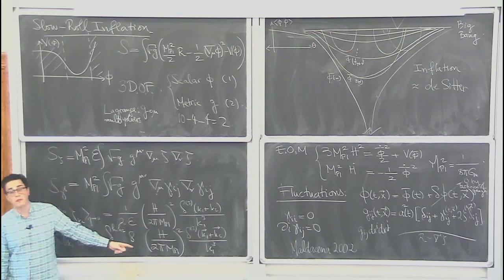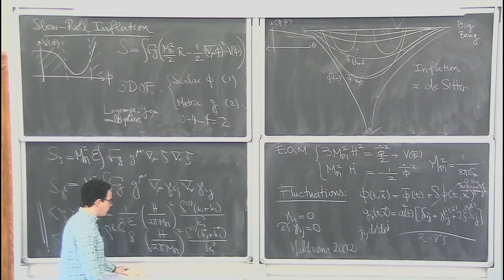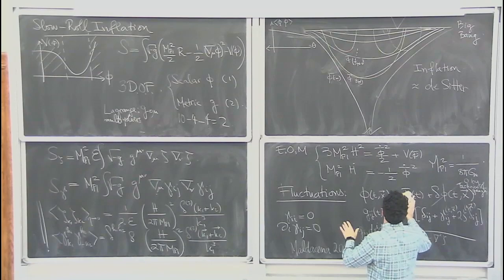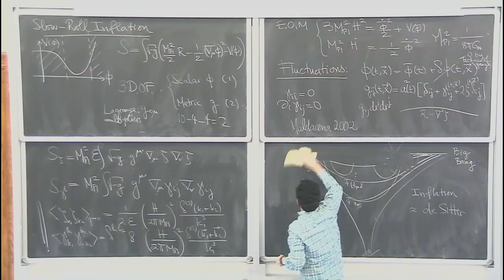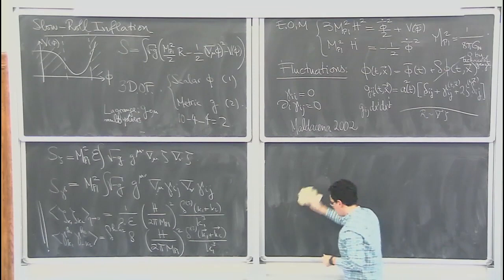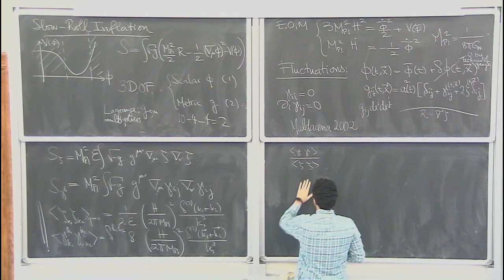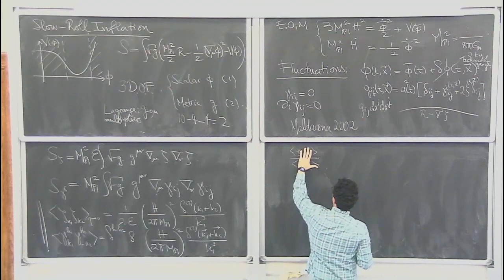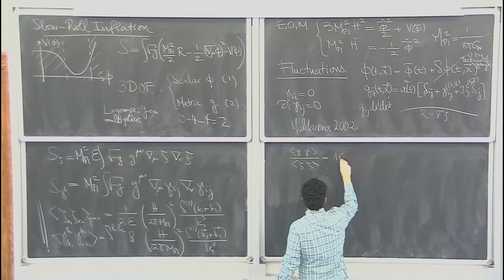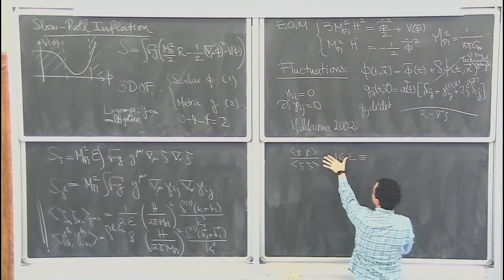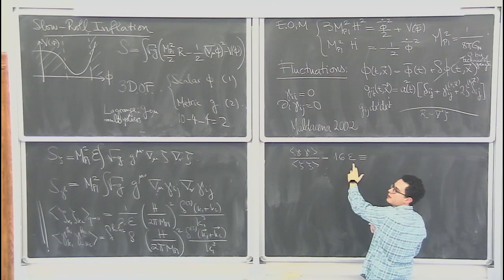And people are trying to measure this right now, so I'm sure I'm going to butcher the numbers, but roughly speaking, just so you have a ballpark. If you compute the ratio between the power spectrum of gravitational waves divided by the power spectrum of scalar fluctuations, stripping out these boring parts here, which is fixed by kinematics, then you get essentially epsilon. If you're careful, I think it's 16 epsilon. And so this is a model thing. So we relate this ratio to something given by our model.